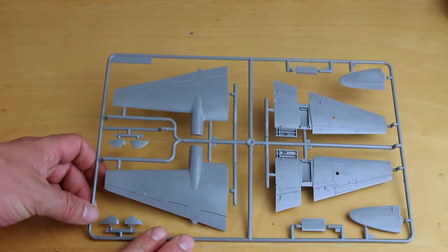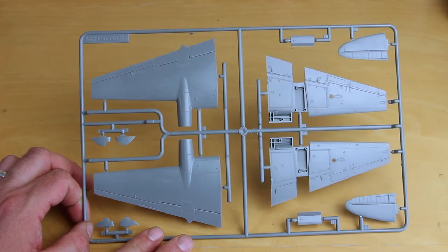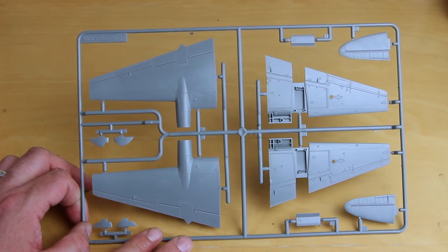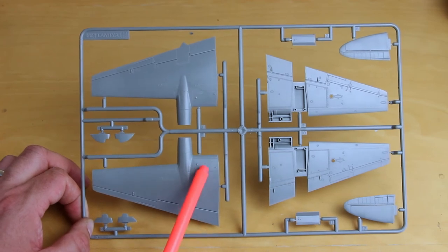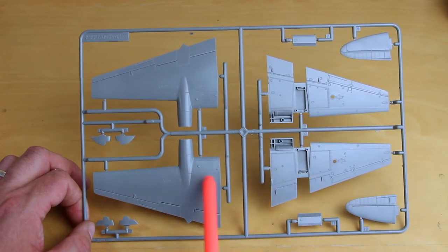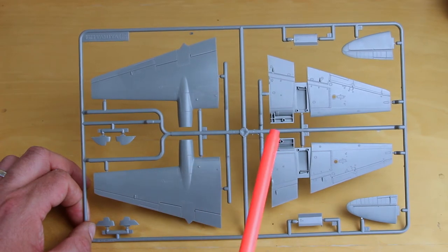Let's start with the wings. We've got nice details from the outset on the wings. There's no panel lining on these aircraft because they're wooden fabrication, so there are no metal panels, but you have got some rather nice details just where there are some access panels. On the underside of the wings, those are likely fuel tanks, which are quite nicely detailed, and there's also some nice riveting around where the engines or radiators would be.